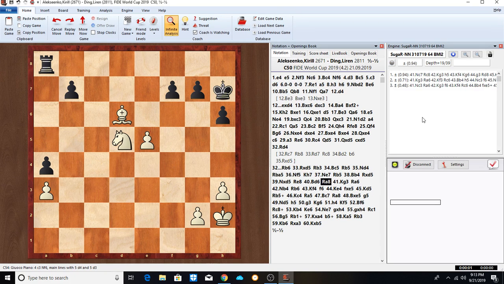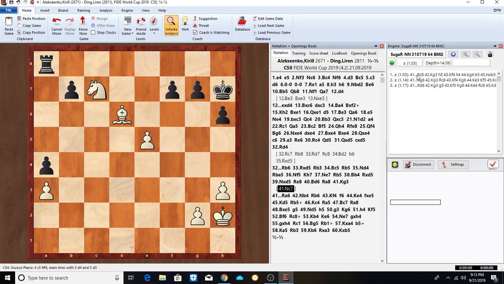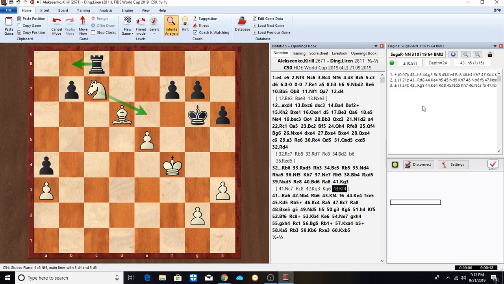Here, the computer likes king G3, but knight C7. Let's look at this variation here. Knight C7, rook C8, king G3, king G6, king F4. The computer likes this position for white. In any variation, it would be kind of difficult for black here. White will always have a slight advantage.